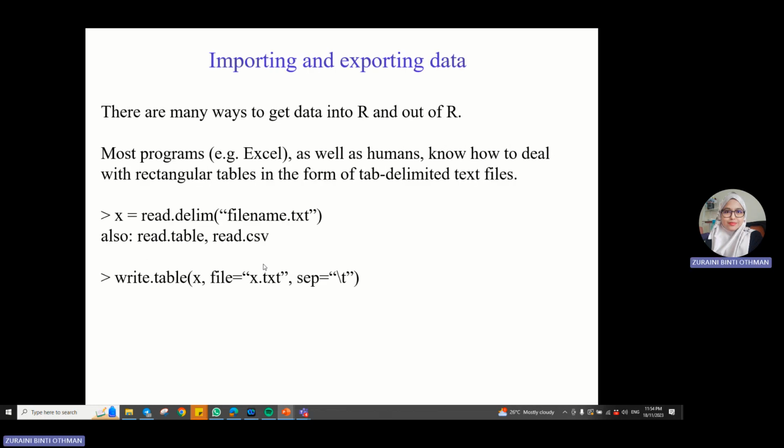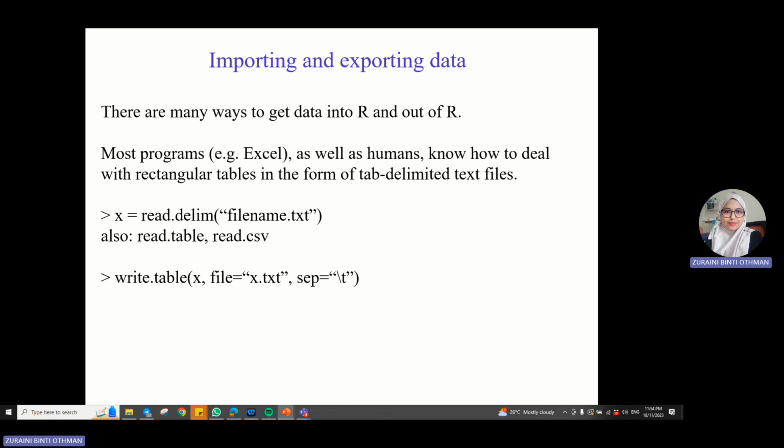Then for importing and exporting data, there are many ways. Most programs as well as humans know how to deal with a rectangular table.